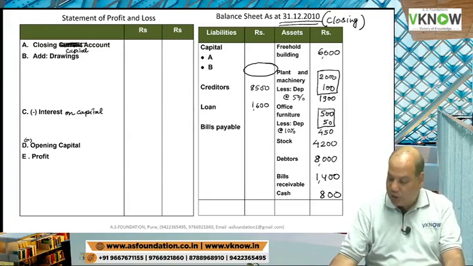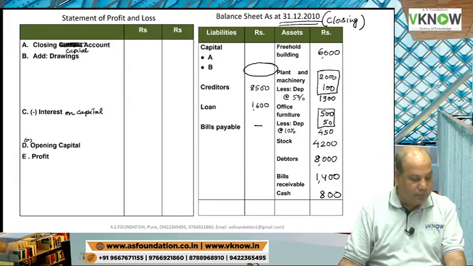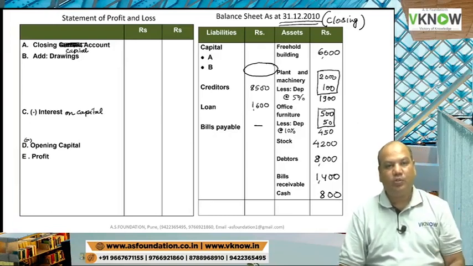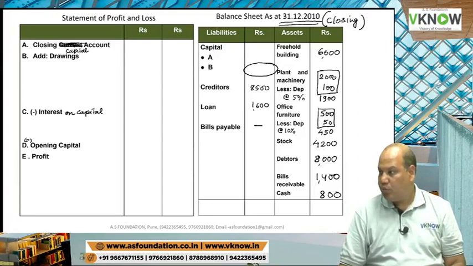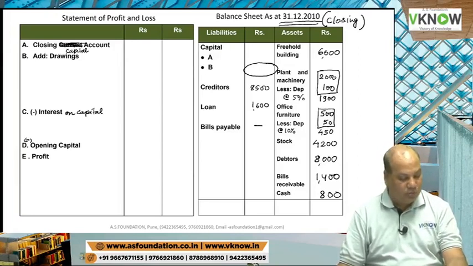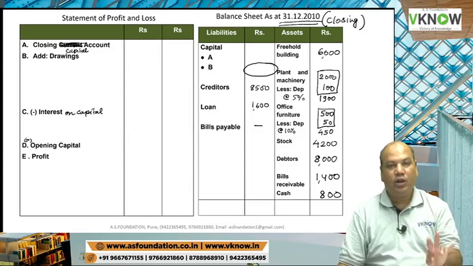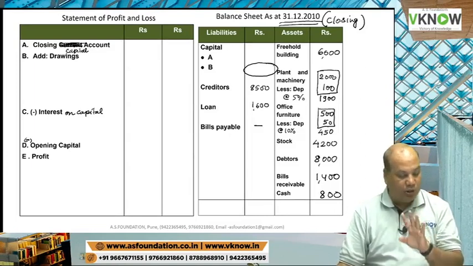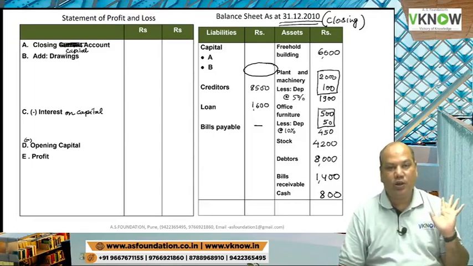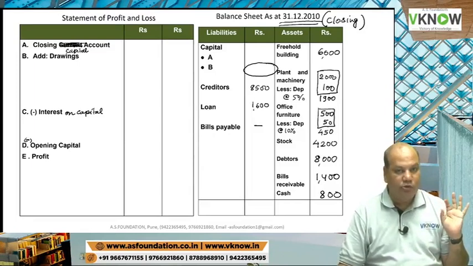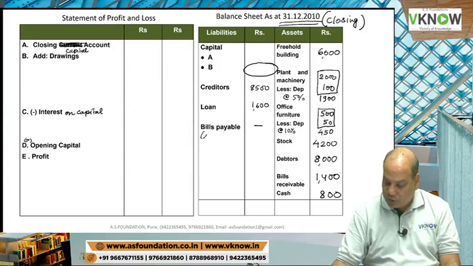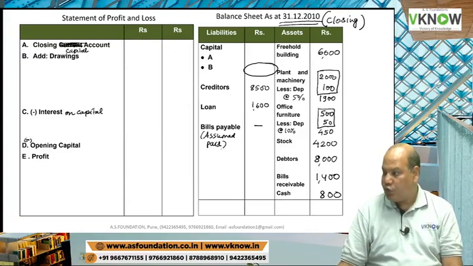Now this question is silent about bills payable. There is a bills payable appearing in the opening balance sheet, but there is no bills payable in the closing balance sheet. They have not mentioned anything. So here we can have two assumptions. Bills payable remained 500 in closing balance sheet also. The second assumption is bills payable has been paid. So normally bills payables are issued for 3 months or 6 months. So we will assume paid. And if it is assumed to have been paid, closing balance is 0.